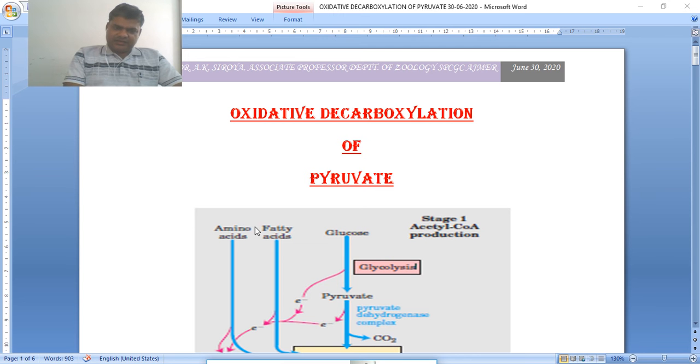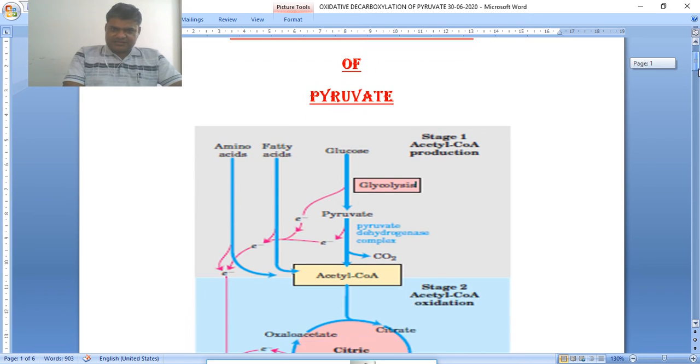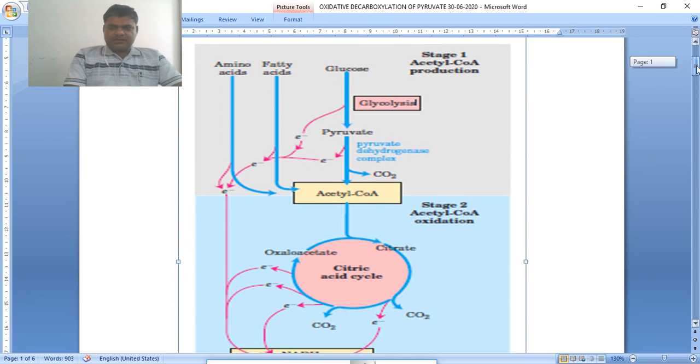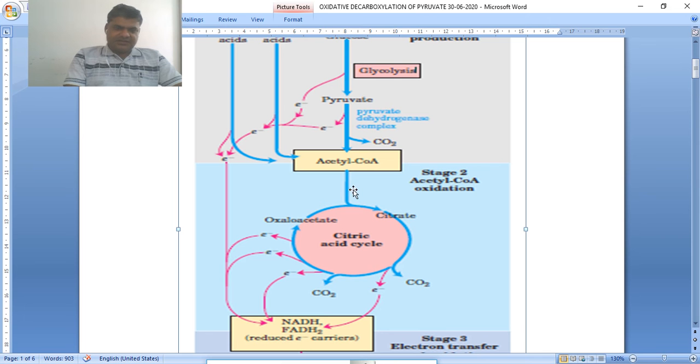Every foodstuff like protein, fat, and carbohydrates, after metabolism of amino acids and fatty acids, after beta oxidation, converts ultimately into acetyl coenzyme A. The acetyl coenzyme A is a universal pathway for all foodstuff to enter an oxidative energy production system, that is the citric acid cycle, where it produces NADH2 and FADH2.